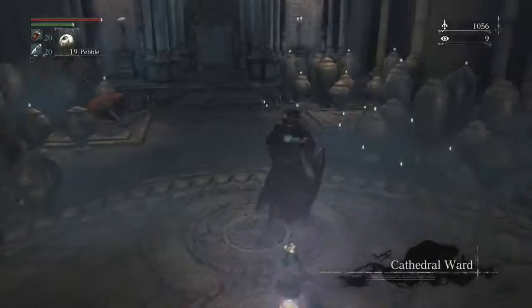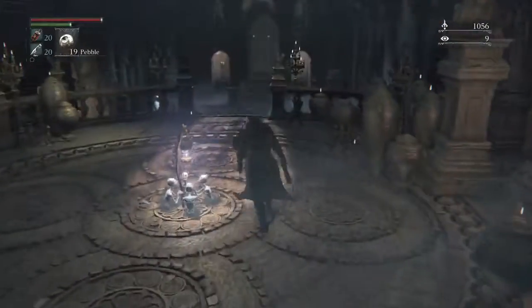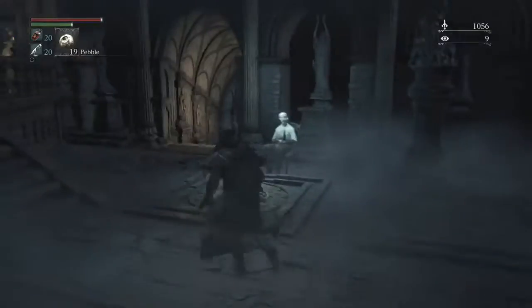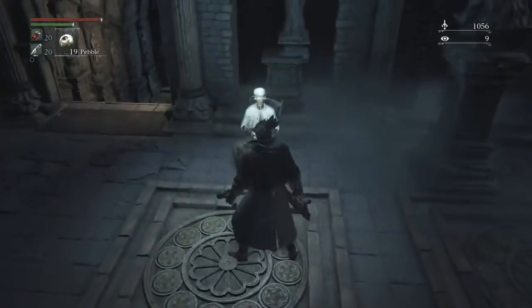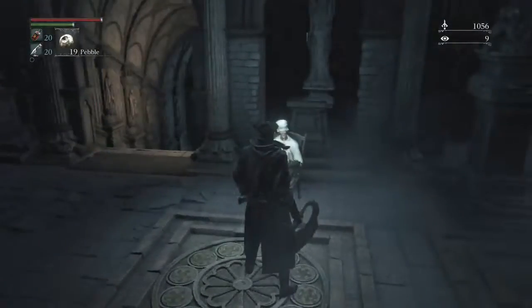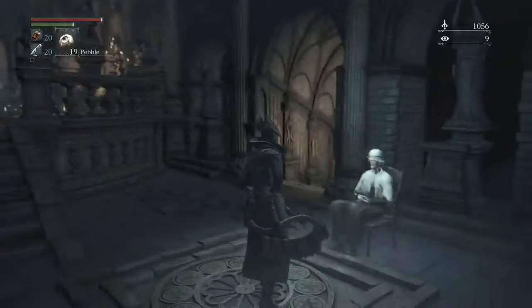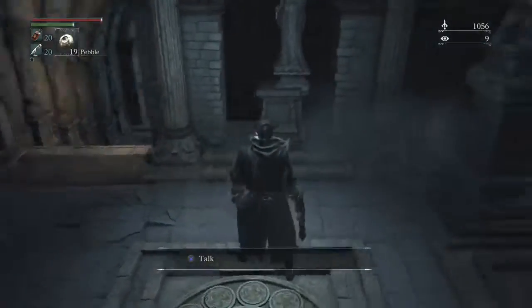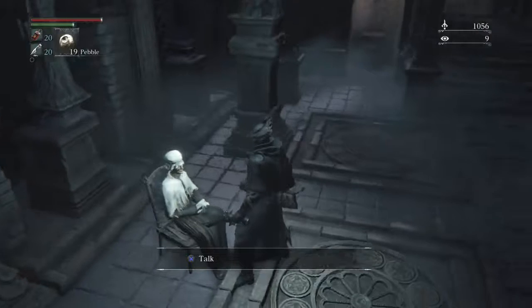So, I think I just skipped that loading screen just to give it a shot, see how it worked out. Here is the old lady that was being all mean to us outside that house where the dog was. So, if you find people and you send them to Cathedral Ward, they'll all come here. They all have their own little side story going on, I suppose. Not exactly quests, but we'll see.